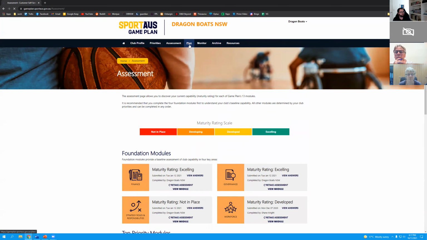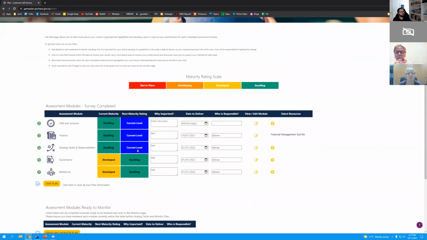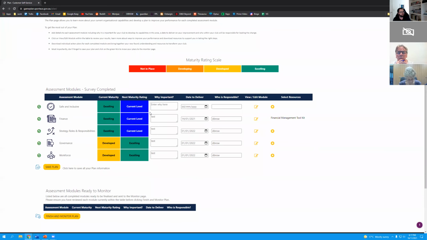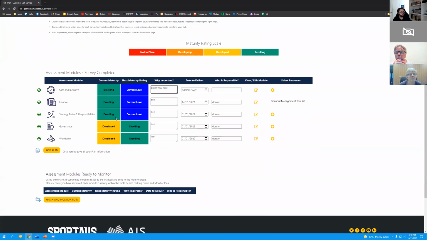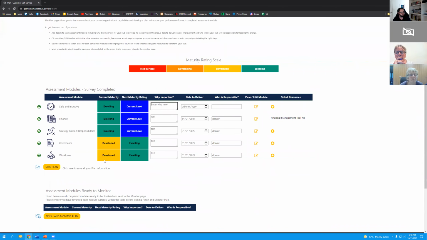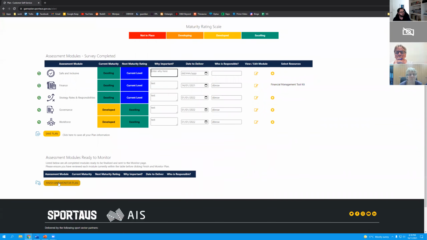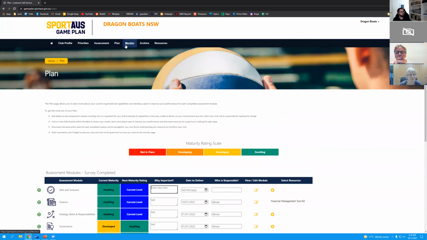And then later on, if we're moving on to stage 2, it's got all the assessment information we provided previously. It's ordered here. And then again, it asks, why is it important for your club? When do you want to deliver it? Who's responsible for it? All those kind of things. And it's all in a nice ordered way. So once you've set your priorities and you've done the assessment modules, it will order it for you. Once that's done, you can hit finish and monitor plan, or you can also go up to monitor.